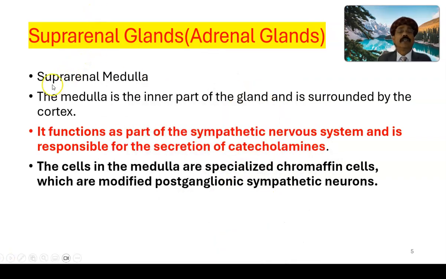Suprarenal gland, the suprarenal medulla. The medulla is the inner part of the gland. It is surrounded by the cortex. It functions as part of the sympathetic nervous system and is responsible for the secretion of catecholamines. The cells of the medulla are specialized chromaffin cells, which are modified postganglionic sympathetic neurons.